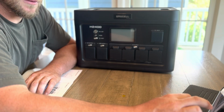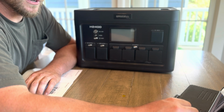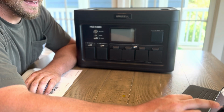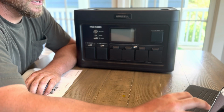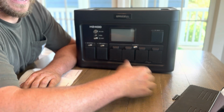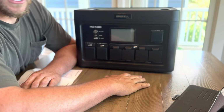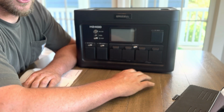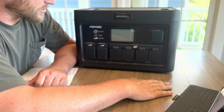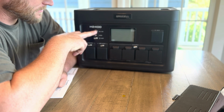So they also claim that this can charge an electric vehicle in an emergency situation. Now I don't have an electric vehicle to be able to try that out on, but that's pretty cool. So you can charge this in a couple of different ways. You can do the AC, grid, electric. You can charge this with that, and you can also charge this with solar panels. I can't wait any longer. How about we just go ahead and turn this on and see what happens.